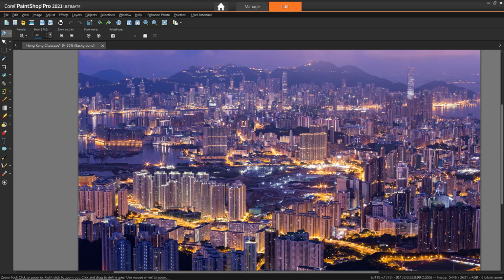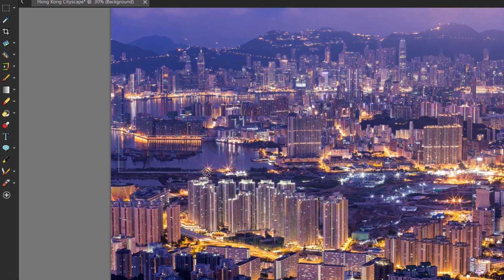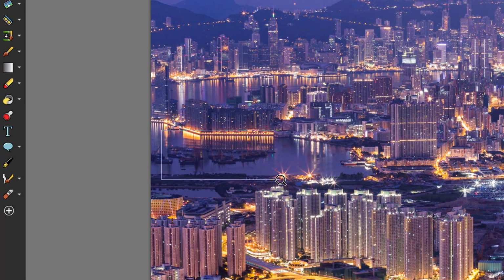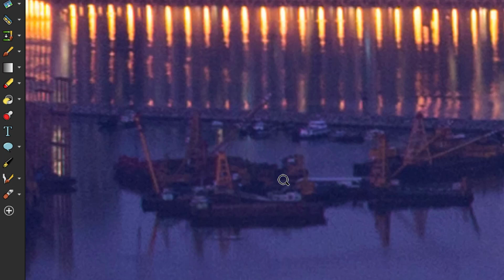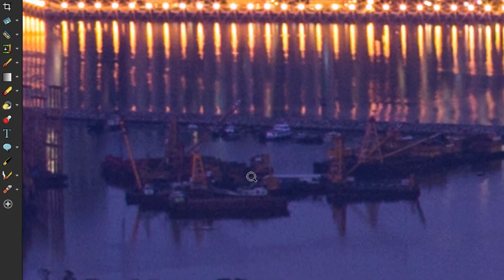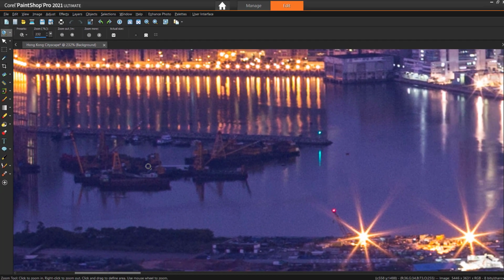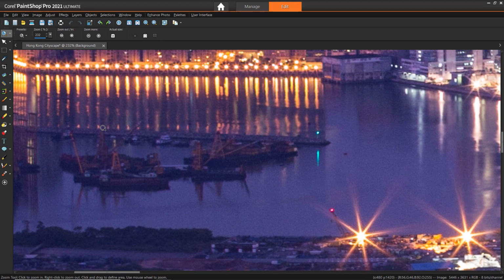Here's a tip to help you quickly zoom in on a specific part of your image. Drag your mouse to outline a rectangle around the area of your image you want to zoom in on. Release your mouse, and the image will zoom in on that area. This is particularly useful if you want to do some really detailed editing and need to zoom up closely on a specific part of your image.